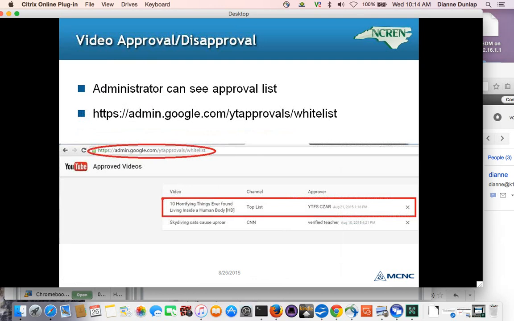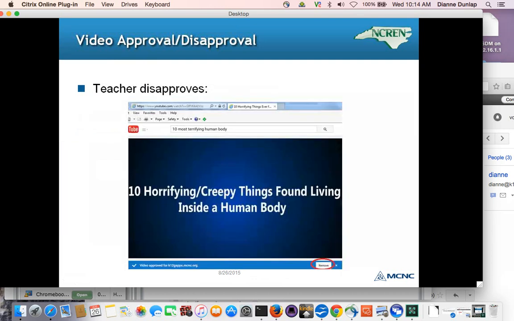So if teacher number 1 approves the video and teacher number 2 thinks it's inappropriate, teacher number 2 can hit the remove button down at the bottom here, and it becomes unapproved. Hopefully this will be changed at some point, but it's something to keep in mind and could be a reason to limit the selection of users who have approval ability.